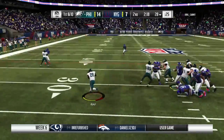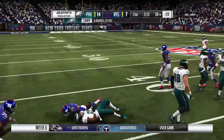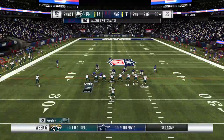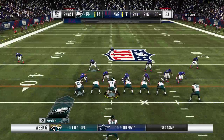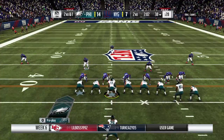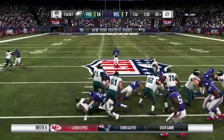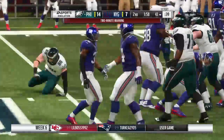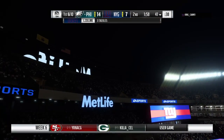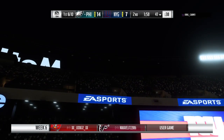They'll begin the drive with a jive. And he'll work this one up to about the 38. A nice run there, 9 yards, and it'll be 2nd down. They run again with a jive. A minute 58 to go in this first half of play. We're back to East Rutherford, but first this timeout.